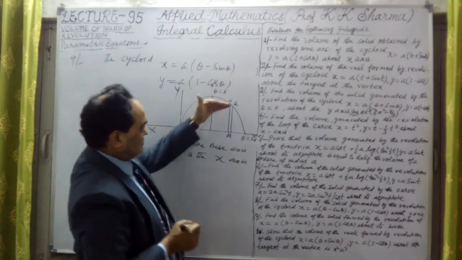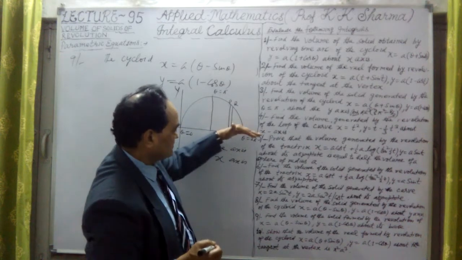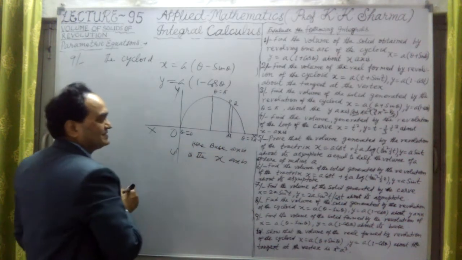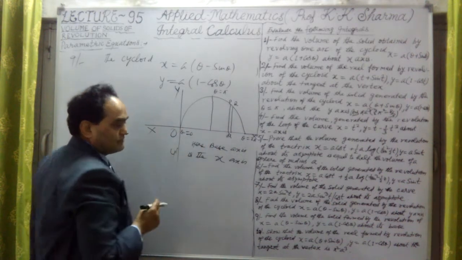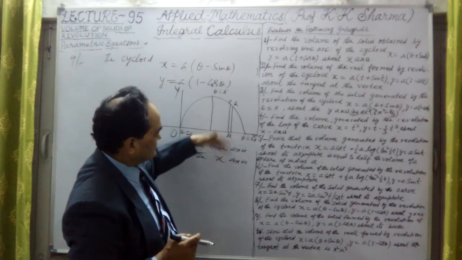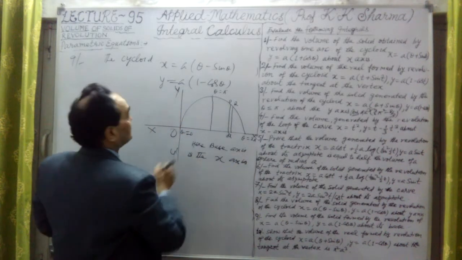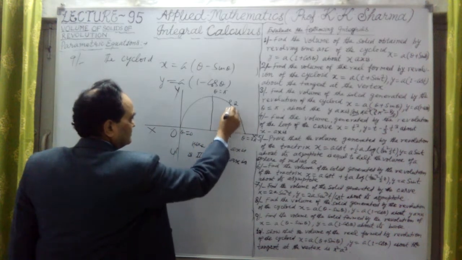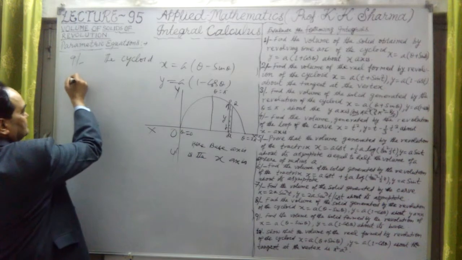We have to revolve this cycloid around the axis of x. Axis of x is this. So base axis is the x-axis. All right. So limits here we have to put, 0 to 2 pi we have to take. All right, and this is the curve here. So let me just find it out. Therefore, the curve is given here. Okay, so therefore the elementary strip is this dx. This is y we have taken. So what is the volume of the elementary strip? Solution here.